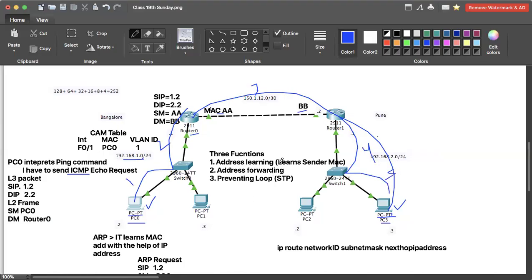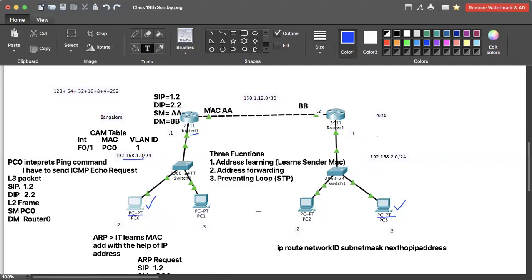So let me correct you here. First of all, since you said ARP, let me put it here. ARP works within LAN.